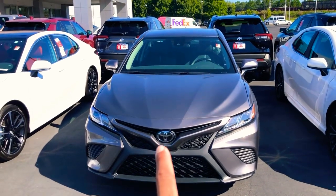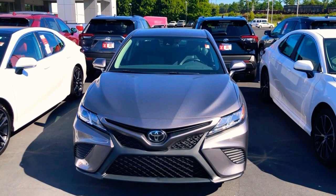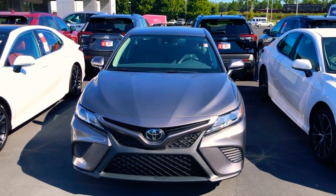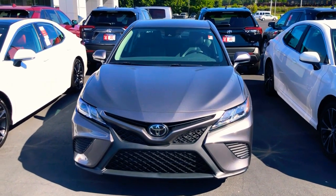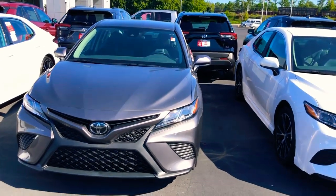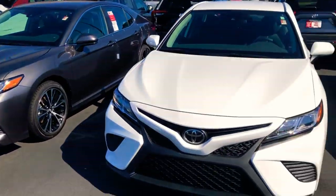So that's going to give you a millimeter wave radar sensor for your Toyota emblem that'll allow for the variable dynamic cruise control. And we've also got a camera right here in the very center of the windshield. And that's going to allow for your pre-collision, pedestrian detection, lane departure, lane trace, and our automatic high beam. So we've got some really awesome active safety features built on, and they're going to actively try to prevent you from having an accident. So can't go wrong there.